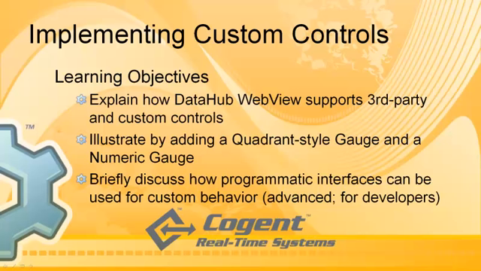In this video, I'm going to walk through the process of creating a custom control. I'm going to actually add a quadrant style gauge and a numeric gauge to DataHub WebView. And I'm going to show you a little bit about how the architecture of DataHub WebView supports third-party controls.